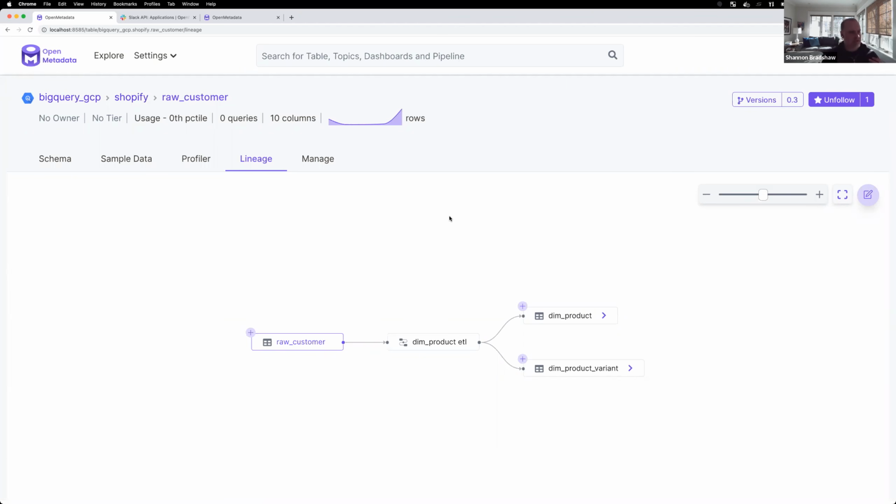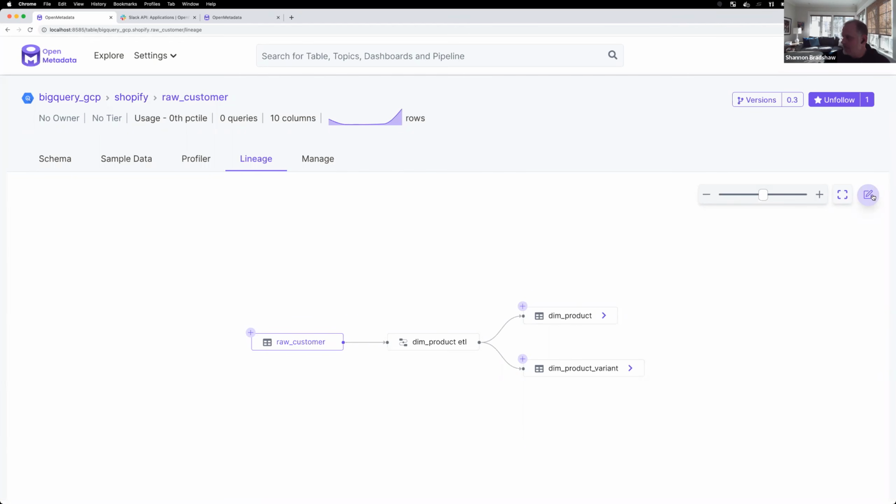So in this case, we're looking at a lineage graph here for the raw customer table. And you can see that there's a product ETL pipeline that is producing other tables. Okay, so as a user, I might have additional information about some data lineage that I would like to use to augment the lineage metadata.